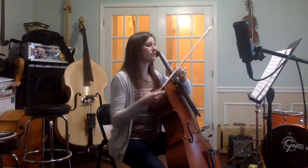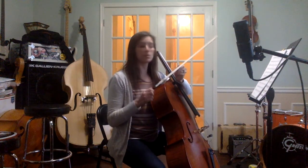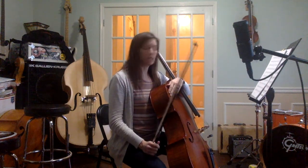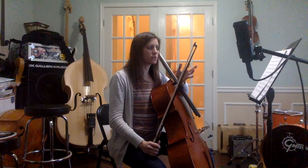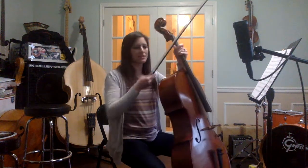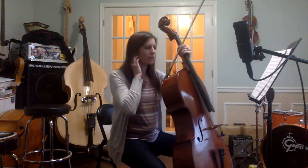So, a couple of things with that first section, and some of the material repeats as we get into this next part. Make sure that you really hang on to half notes and whole notes the right amount of time, especially in a slur — it's really easy to rush that. I'd like to get my metronome turned on so you have something to follow. I'd like to go about 80 today on this, and that's a good starting point for you, but of course it should go a lot faster when you get finished.